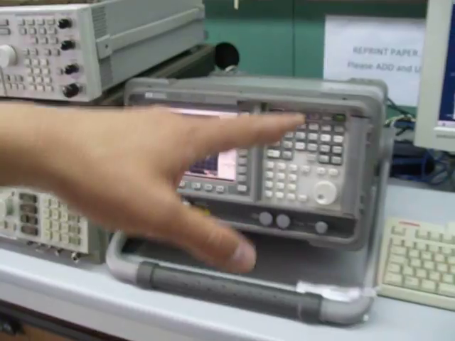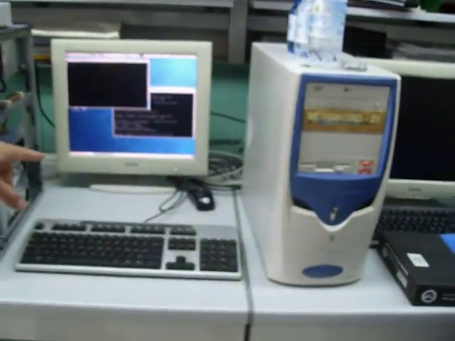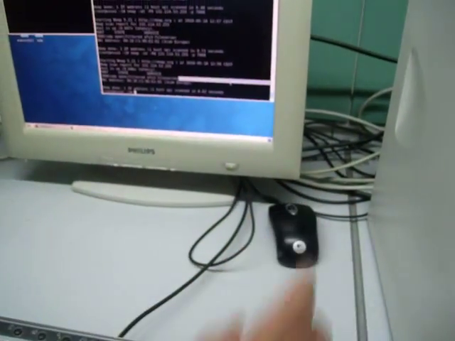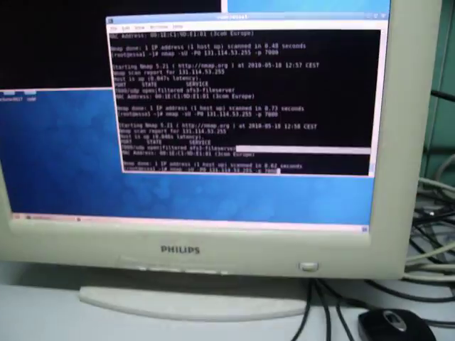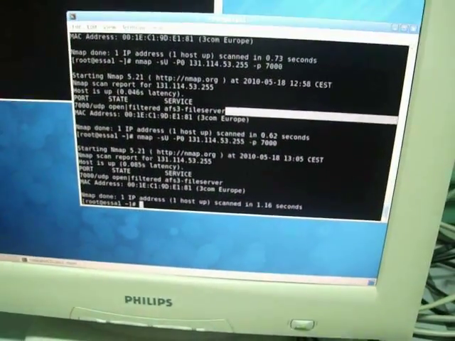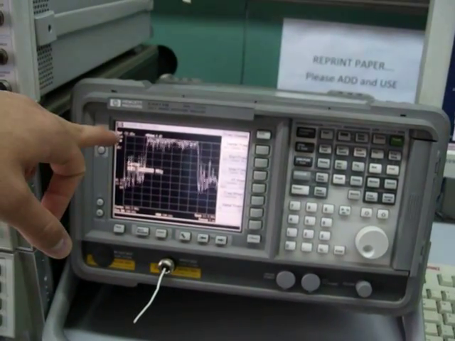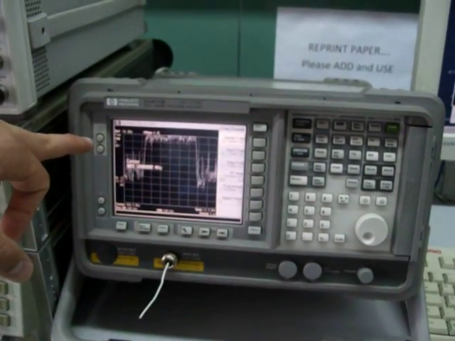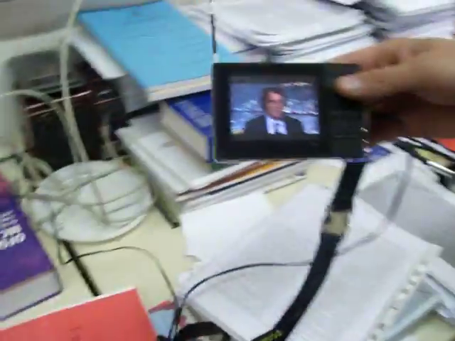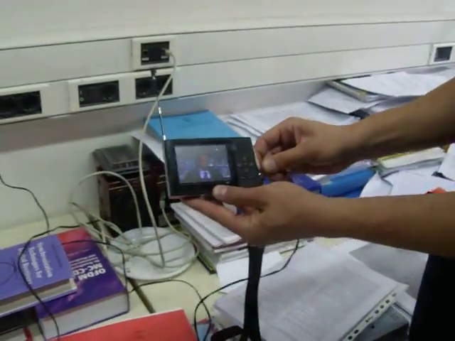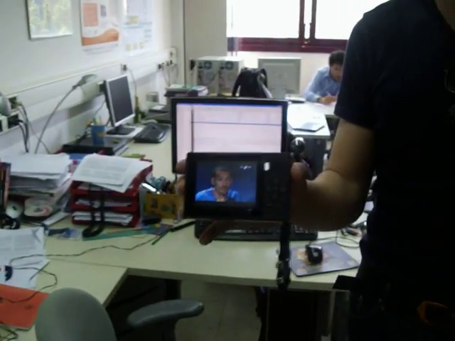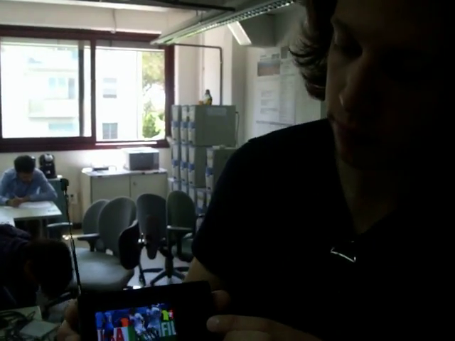Now we just go back and we start the synchronization of the system. From here we have a master machine which will do the synchronization. We start like this. We get back to the spectrum analyzer and we see a correct OFDM signal with almost no channel selectivity on it. And now we go to the receiver, which is here, which we can move around throughout the room, and it's receiving our signal with no problems.